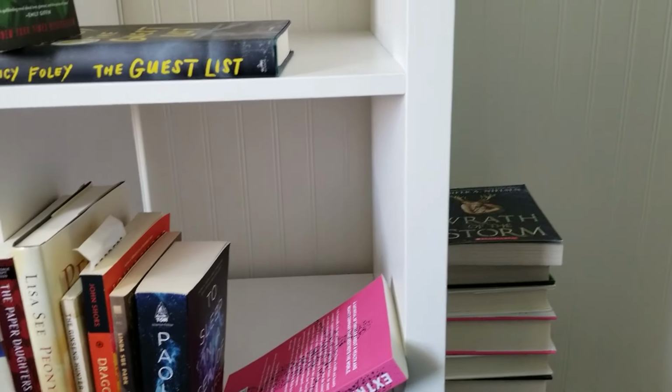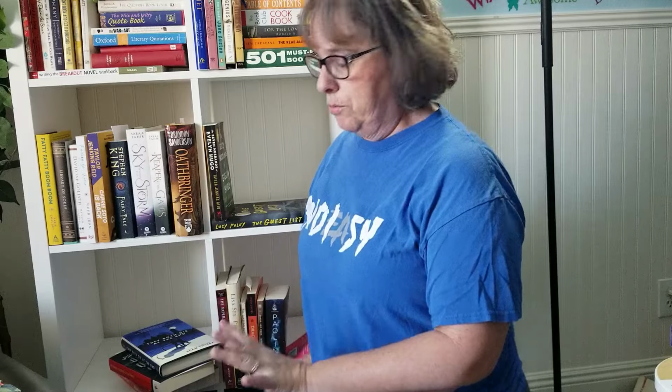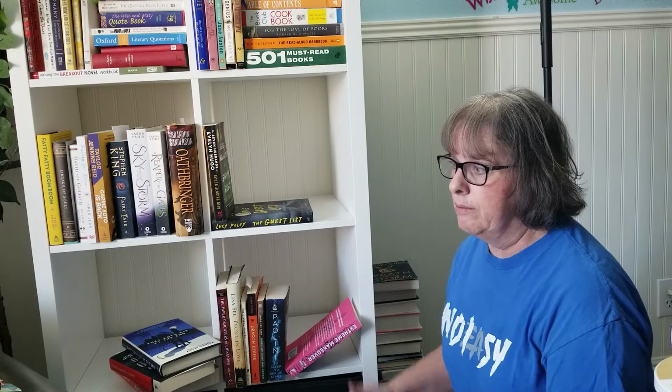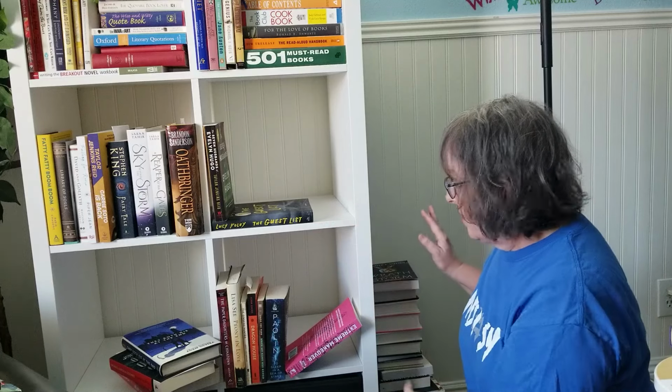Hang on a second. Okay, so I'm gonna hurry and go through this Christmas stack and see if most of them should be on the shelf or if some of them I don't plan to read right away, and I will take them downstairs for a while. Or maybe I'll actually go put them on my bedroom shelf, which is sort of the not immediate TBR, but the second level TBR. Do you guys have levels of TBR books? Yeah, okay, so that's what I'll do, I'll go stick them in the other space in my room on the shelf.